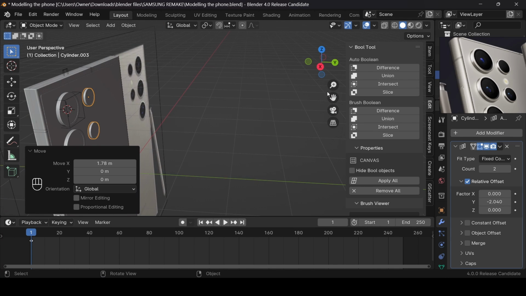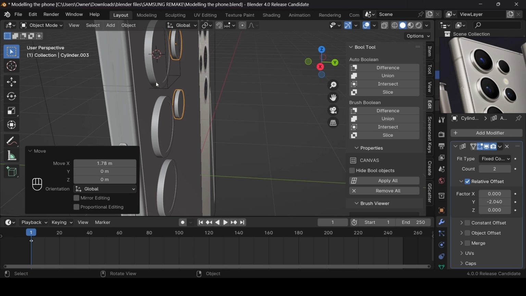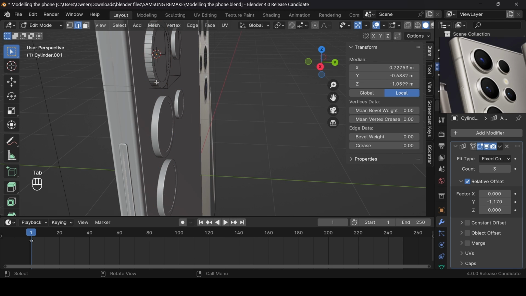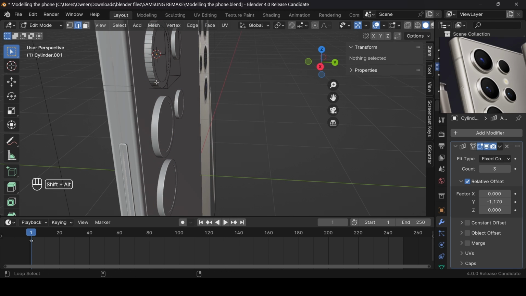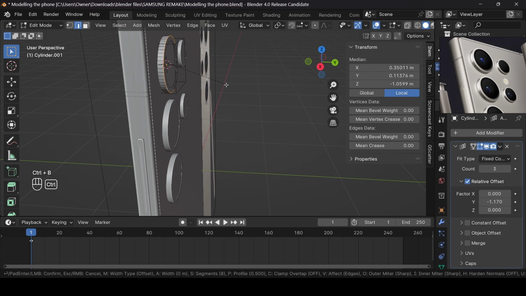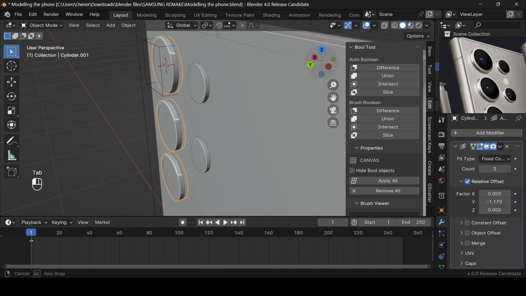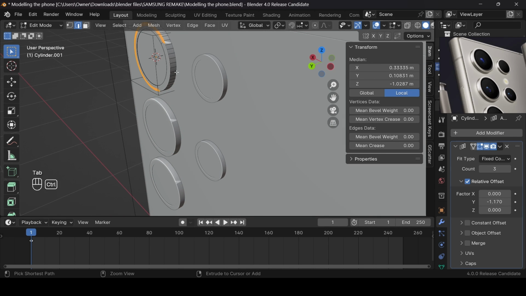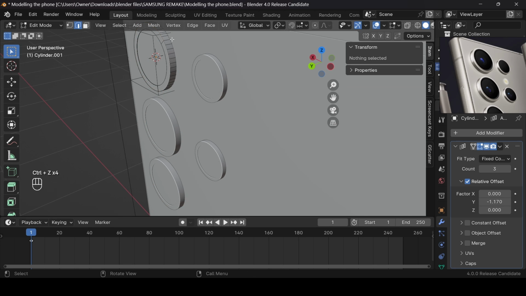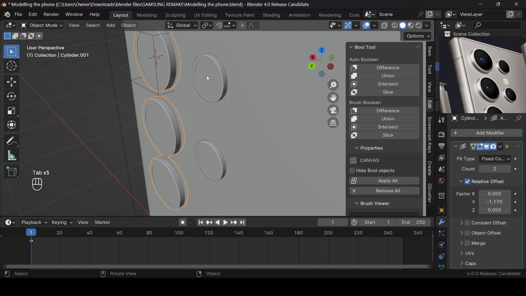So far this is what we have, which is not bad at all. Then I think I can select these edges right here. So Shift Alt to select, and then I'm just going to press Ctrl B to bevel. Number of segments is 8, and yeah, I'm just going to click something like that. So we have some bevels, that idea. Because we joined them together, don't apply the bevels now. We're still going to apply them at a later time, but not now.